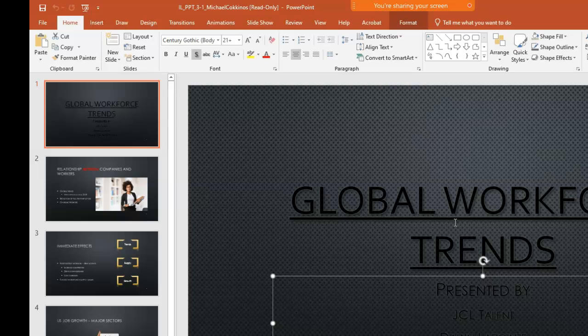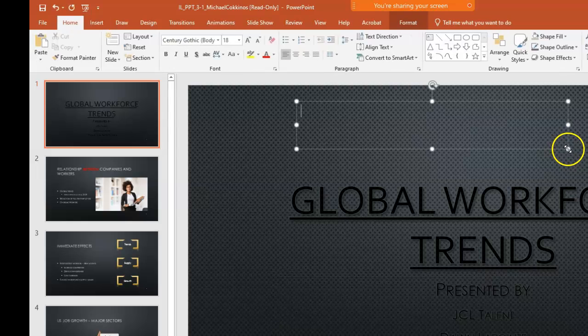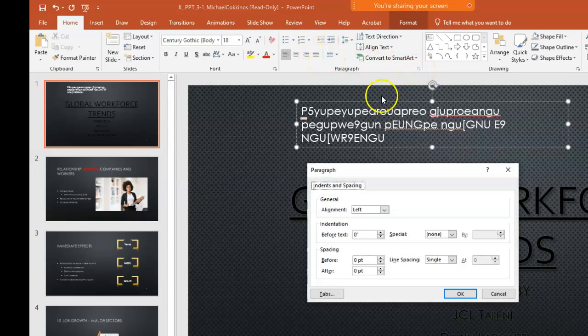Sometimes you just need to put a caption on a photograph, or you want another headline that you don't want to do with a placeholder. So what you can do then is insert a text box. If you go to the Insert command over here, you see Text Box, and you can just drag out a text box, and that text box will allow you to type text directly into it. And just like you already know, you can use all of the controls. For instance, if you go into the paragraph launcher and the text box is highlighted, you can adjust the spacing between lines.